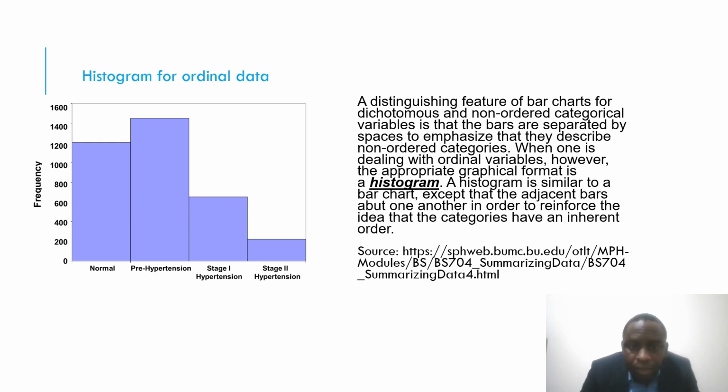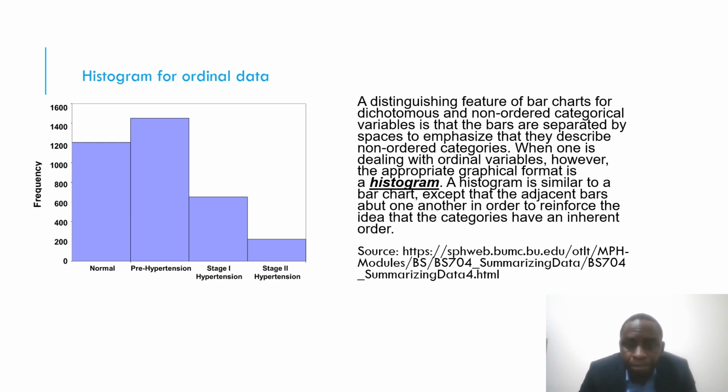Okay, so histogram for ordinal data showing it is ranked. Sorry, this should be a bar chart, not histogram. So a bar chart can be used to represent categorical data. It can also be used to represent ordinal data. But the only difference here is that if you are representing ordinal data, because they are ranked, you don't give any space in the bar chart. So it also looks like a histogram. You don't give any space to show that they are ranked. But if it is nominal data that doesn't have any ranking, you give space in between the bars.